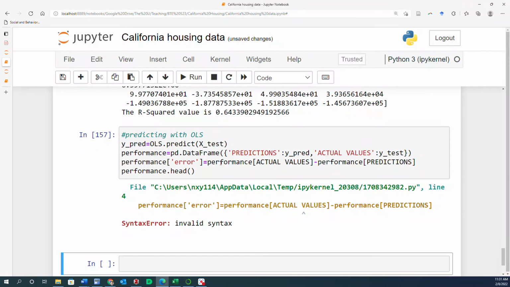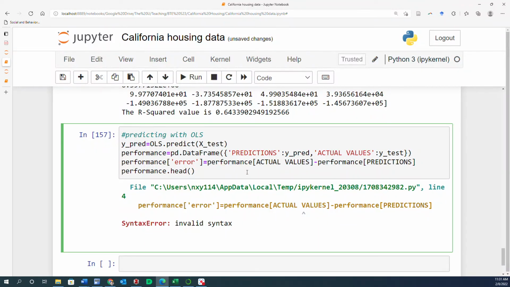Let's see. Oh, again, I forgot to put it into these things.